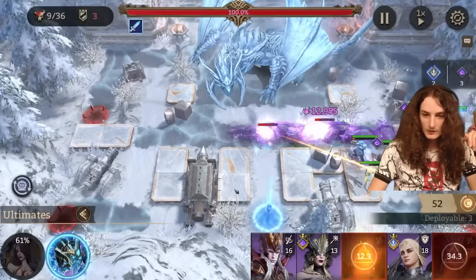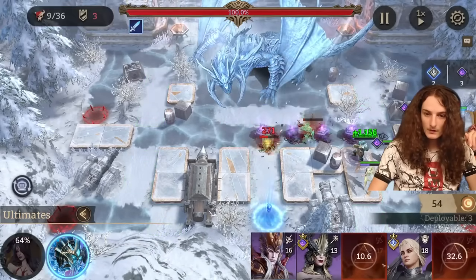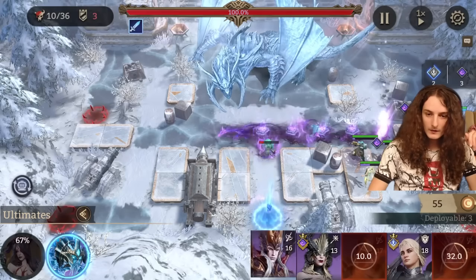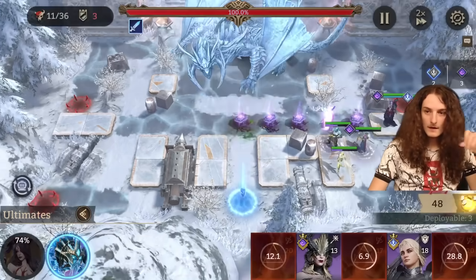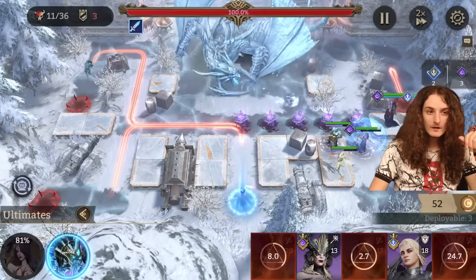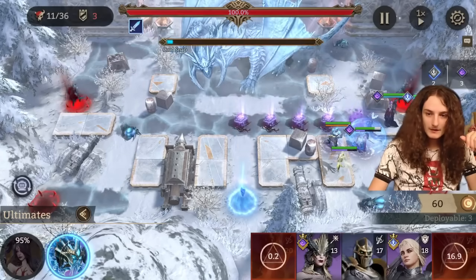We can take out Decimus once more, and then bring in, let's go with Damon. And then also take him out again. So, time to fast forward time. That was the first wave. Now we need to defeat the second one. Bunch of enemies coming in.